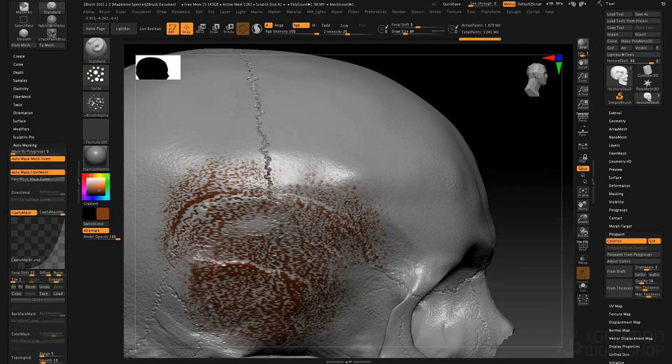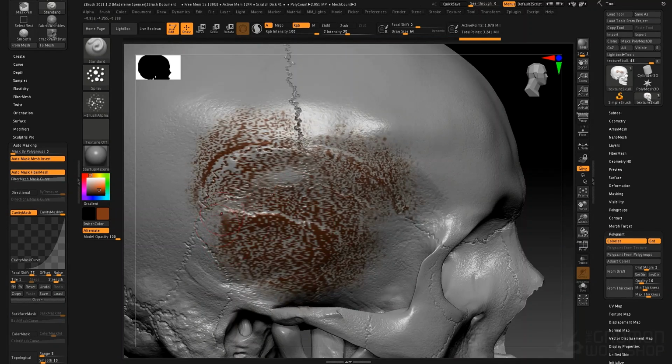So essentially you have two different ways of controlling where this brush will go, with the slider or with the curve, or even with a combination of the two. I personally prefer using the curve. The curve can be a little weird when you first look at it if you're not accustomed to using curves to edit images in Photoshop, for example. But if you just remember, it just represents the falloff of your brush and how it's being impacted by the highs and lows of the form of the surface. It's pretty easy to understand.